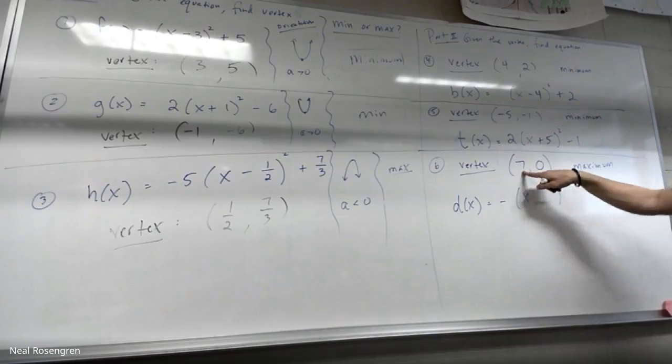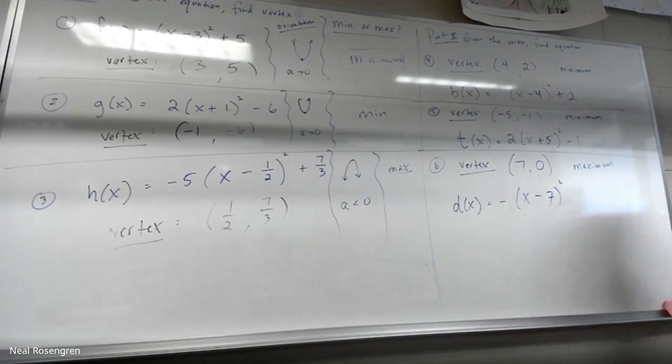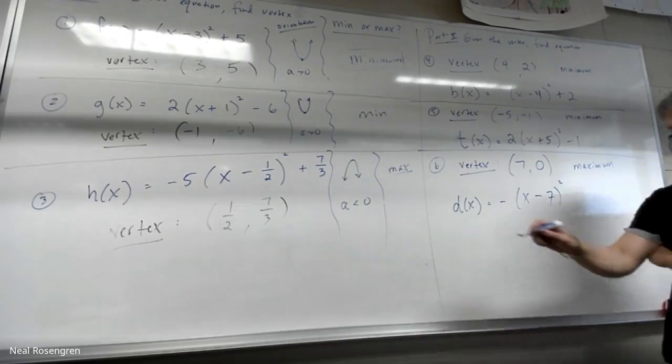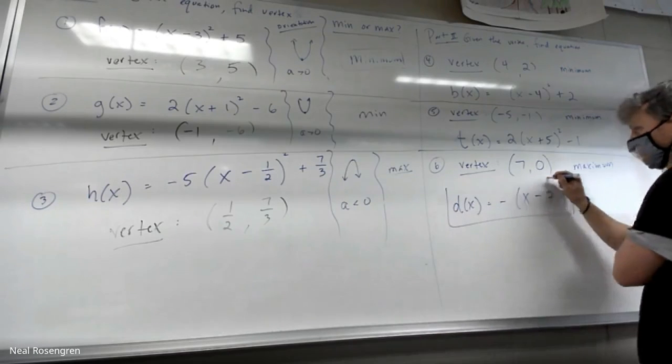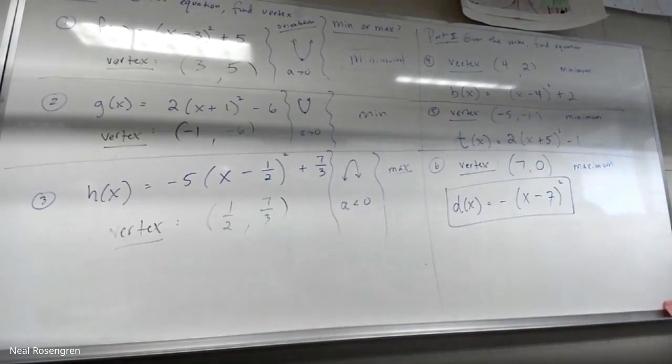H is 7. What goes inside? -7. -7. Love it. All right, don't put a +0. It doesn't make a difference. Right? Adding 0 doesn't change anything. And so if you do have a 0 value somewhere, we're just not going to include that. Right? We're not going to put a +0. We can understand that that's there. Just like this, I know it's a 1 right here, which means there is no stretch. It's just flipped upside down. And so the same thing would be true.